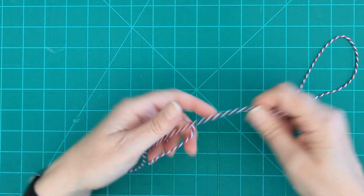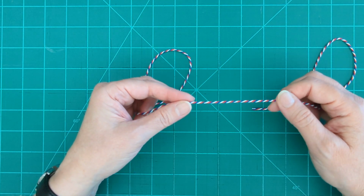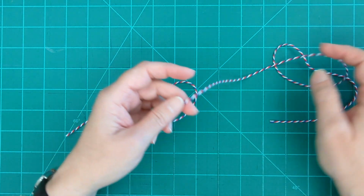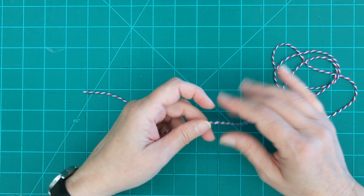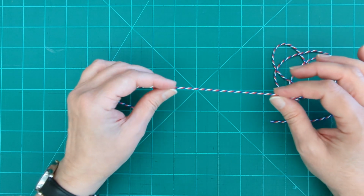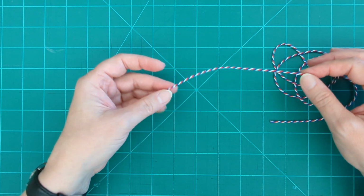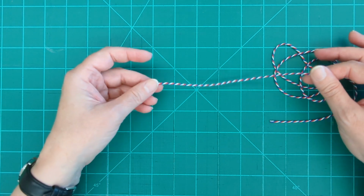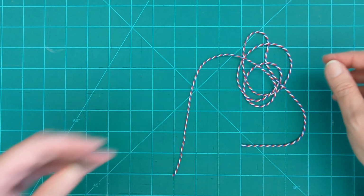I just have 1 yard here. They call it baker's twine. So it's a cotton cord, and I like to use this. You can use anything to tie it together, but what I liked about this is that it comes in all these fun colors and patterns. So I was able to get this in a nice festive 4th of July red, white, and blue. So that's what we're going to be using today.